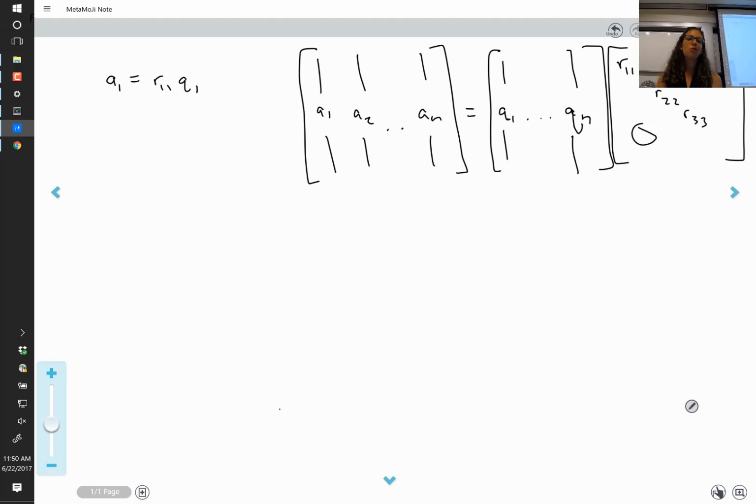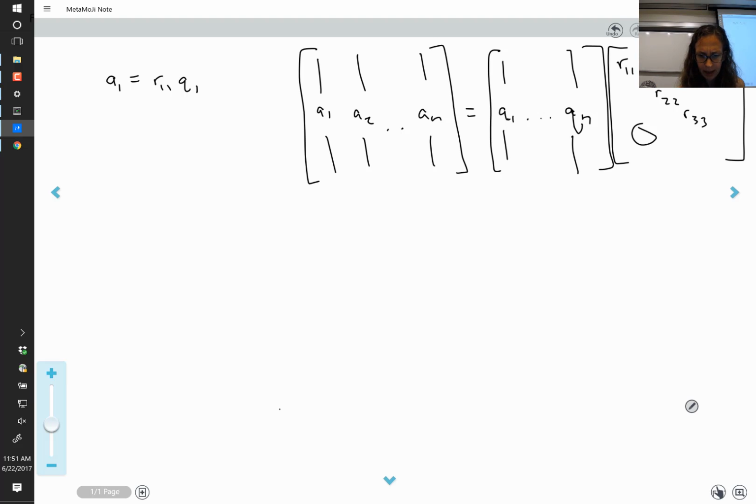So the idea is you need to normalize it because Q1 has to have length 1, which is the additional property of an orthonormal set of vectors. So take A1, normalize it, that's Q1, and then R11 should be the norm so that you get the right magnitude back. Thinking about that in terms of vectors, Q1 is pointing in the exact same direction as A1, but it's just been scaled appropriately to have length 1.